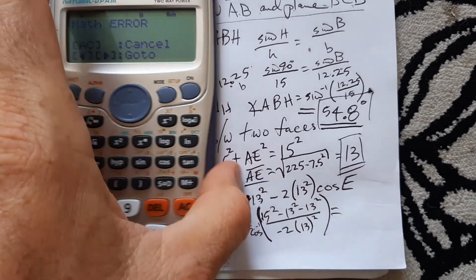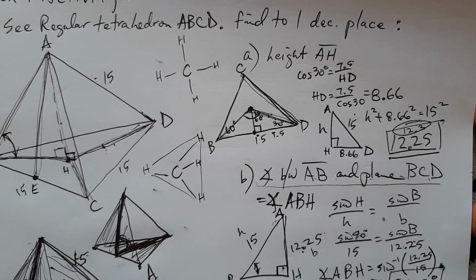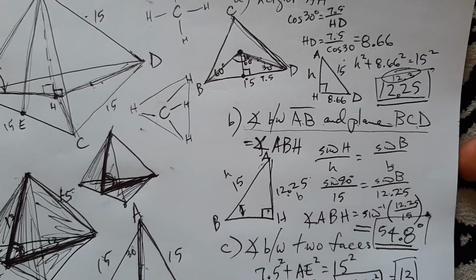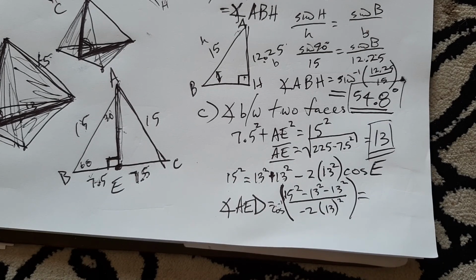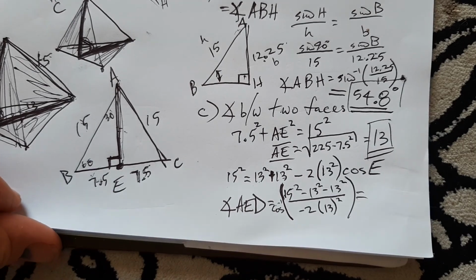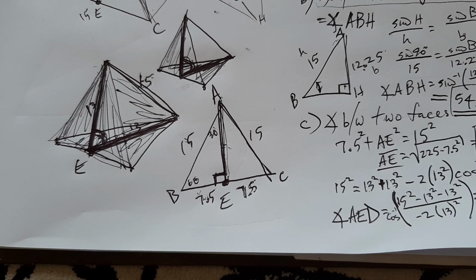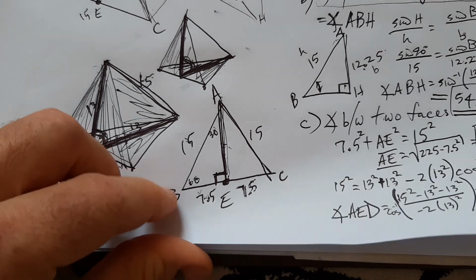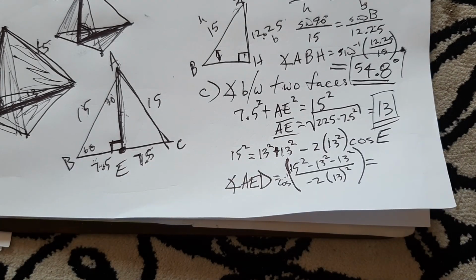But I'm satisfied with all my drawings and what I've done here, and I can't believe this is 23 minutes. This is the worst problem ever. I mean, I like it because it's a tetrahedron. Like I say, it has applicability in the real world. And I don't know where I've gone wrong in my calculations, but maybe you can track that down. If you can't track it down, well, I'll rework this one with you. Okay, tell me if you want me to rework that one. It's probably just how I'm putting in that calculator.